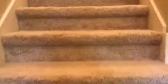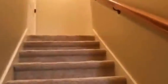So I'm going to go up the steps. Timbercreek, for those of you who don't know, has several wonderful features. First, of course, it has the convenience to the interstate, shopping, schools. It's got one of the best school districts here on the Eastern Shore. It also has wonderful amenities. You've got two pools, and they're good-sized pools. They're not little 20 by 20 foot pools. They're really nice size for the neighborhood. And then also you've got tennis courts. It is a golf course community. You've even got an exercise room.